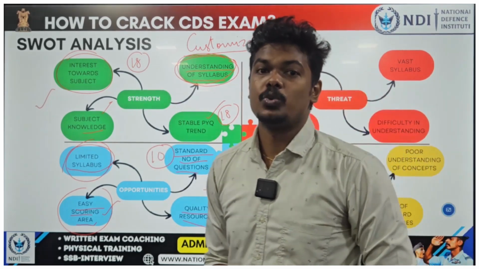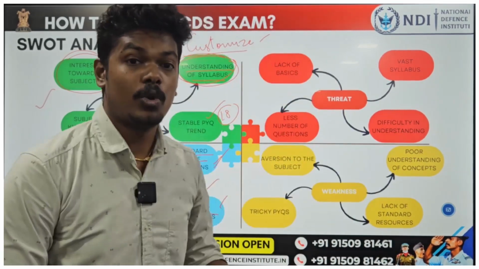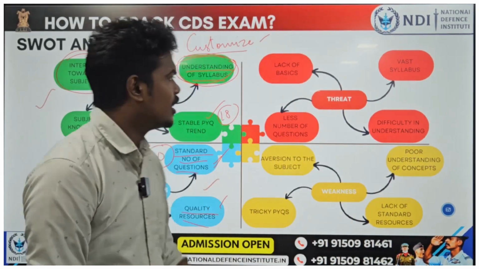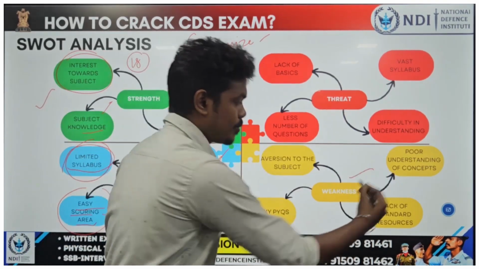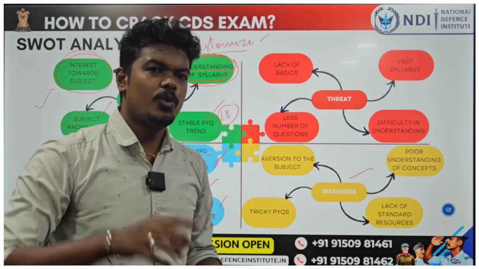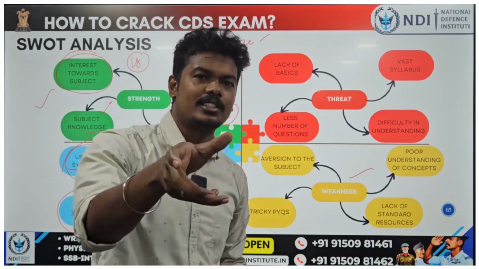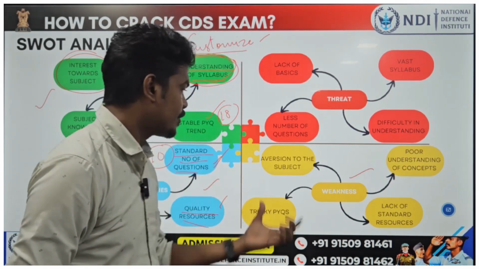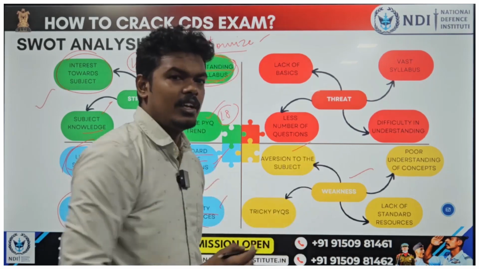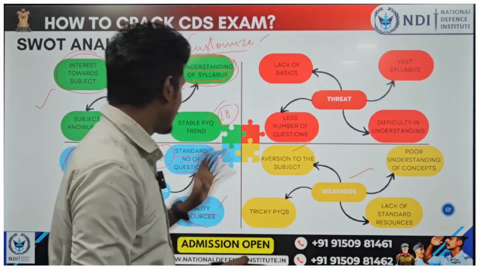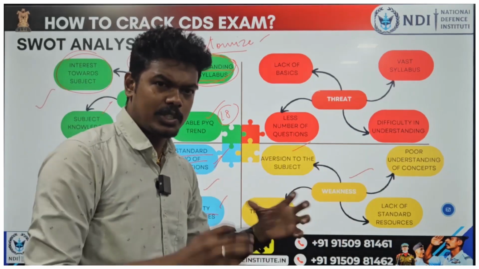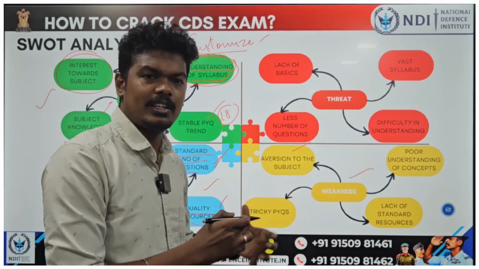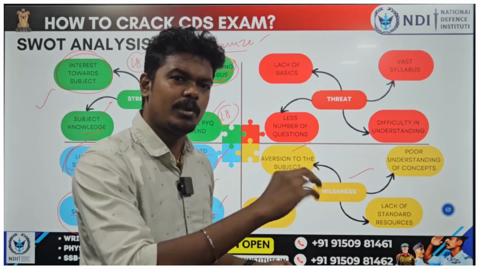Then comes the part which will be pulling us down by giving more and more negative marks. What is that? You see here, first we will go for weakness, then we will go for threat. Second is the weakness part. What is the weakness part? How to find that, sir, this particular thing is a weakness for me? You see here, aversion towards a subject. As I told for strength, without any reason you like a subject. Similarly, for weakness, without much reason, you don't like that particular subject. There is some aversion to the subject.